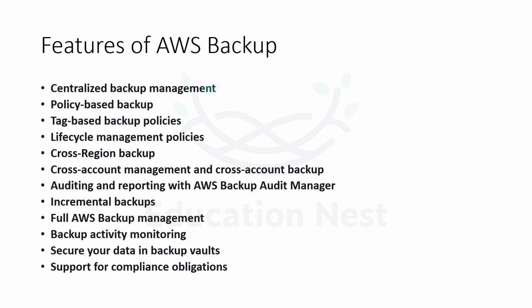First of all, as the name suggests, centralized backup management. So what is centralized backup management? AWS Backup provides a centralized backup console, a set of backup APIs, and CLI to manage the backup across AWS services that your application uses. You can access AWS Backup using the CLI, using the SDK, and even through the console.